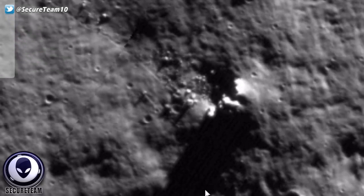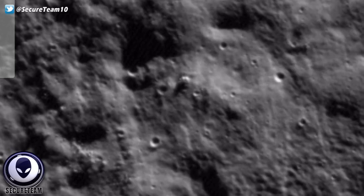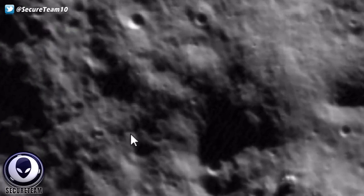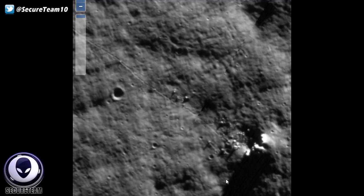We have this large structure casting this massive shadow, and there are some other very anomalous structures in this image. Here's a very tall object here, again casting a very long shadow. And again, we actually found some U-shaped objects, like the one you're seeing here. Once again, like a horseshoe. A lot of horseshoe-shaped objects lately. You can see there's one end at the tip of the object, comes down into the lunar soil, comes back up again, and here's the shadow behind it. And again, are these ruins? So again, an amazing find.